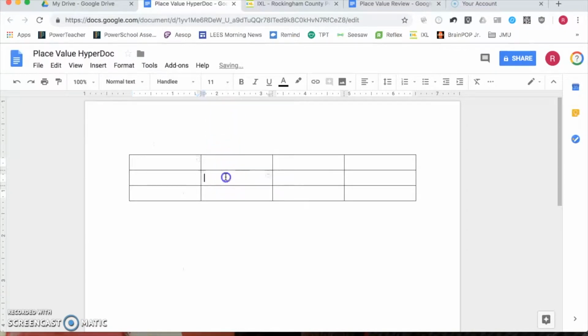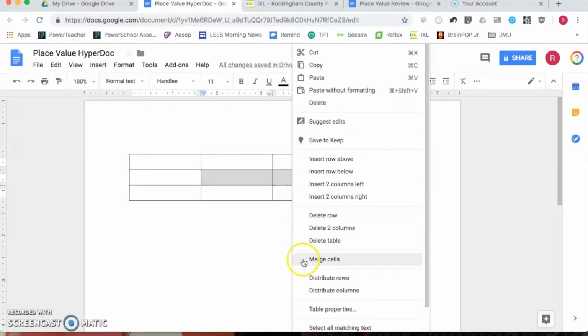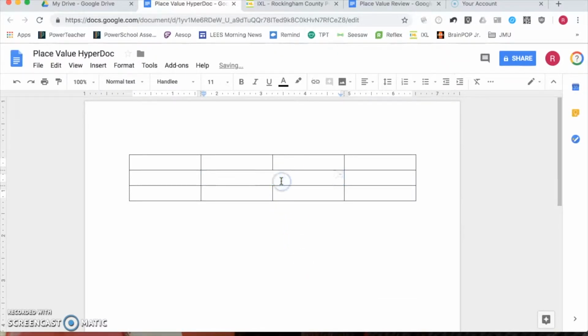It gives students just enough activities to keep them occupied without having to repeat any activities for an extended period of time. I always put the title of my hyperdoc in the center so that it gives the hyperdoc more of a traditional board game look, so students know how to navigate around it easily with very little instruction. So to do that, you're going to first highlight your two center cells, right click on them, and merge these cells. This will turn the two boxes into one solid box.